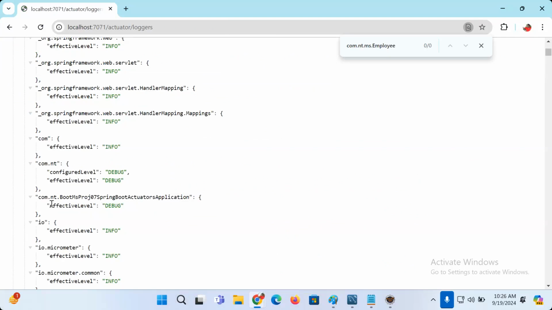See, in that package this class is there. Maybe I have not mentioned any sub package name. It is applied on com.nt, which means it is also applied on the sub packages of com.nt. Maybe it is not highlighting it, but it is applied, right, guys? com.nt, what level? Debug level. And the same thing is applied on sub packages also now, boss.